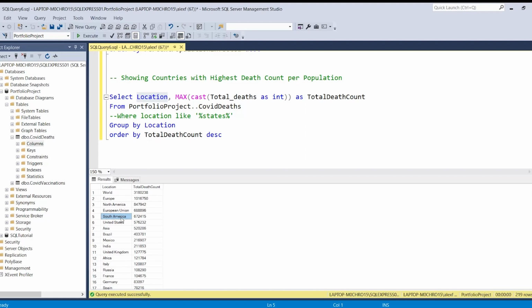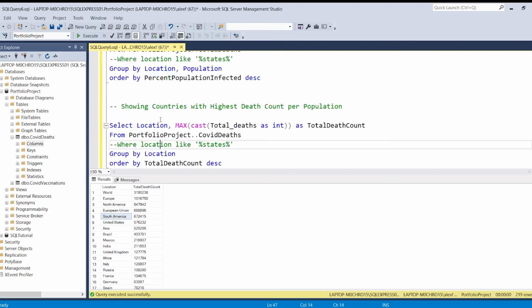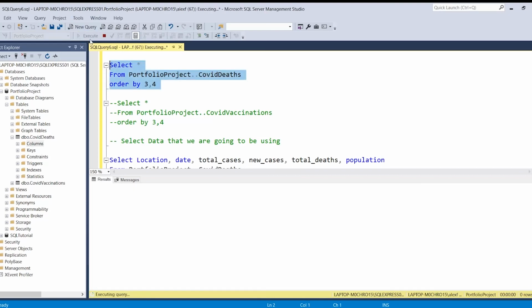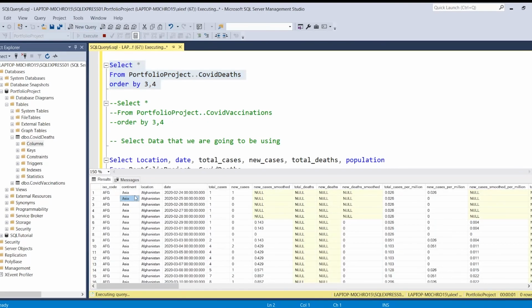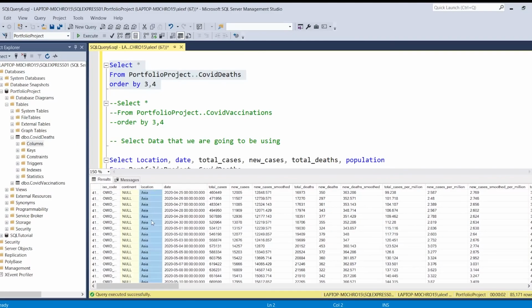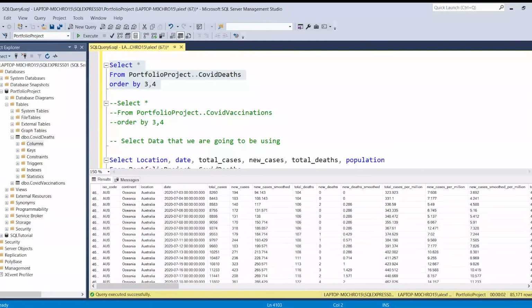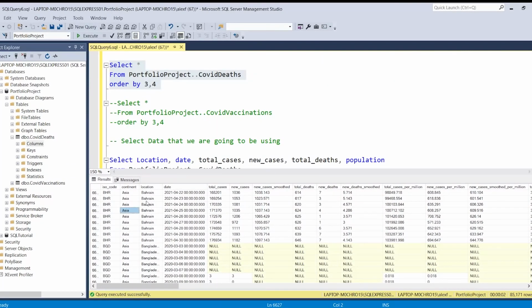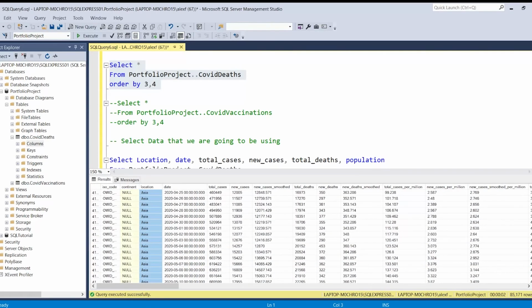So let's go back up here and pull it up really quick, because this is just part of exploring the data and figuring it out. If we scroll down, we're going to see one, like, where is it? Right here. This location is all of Asia, whereas in other ones the continent is Asia. So like right here, the continent is Asia, whereas before the location is Asia. But if you also notice, the continent is null here.